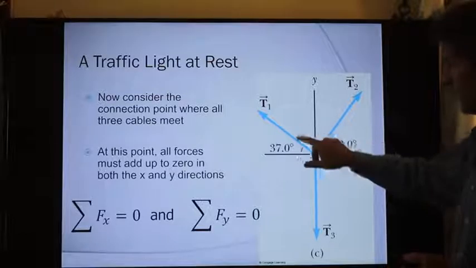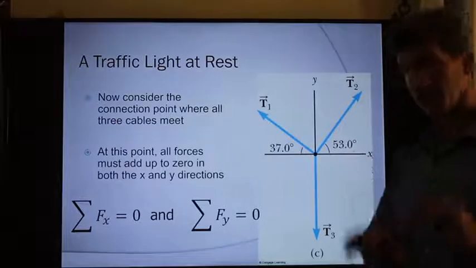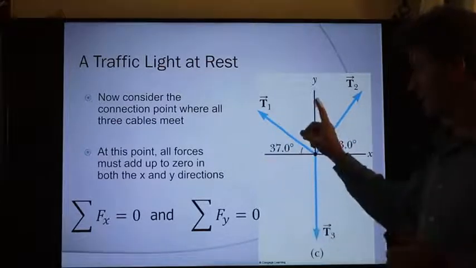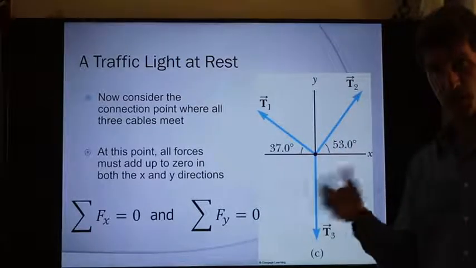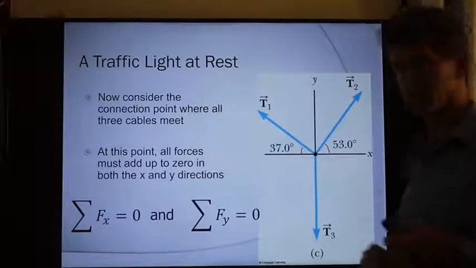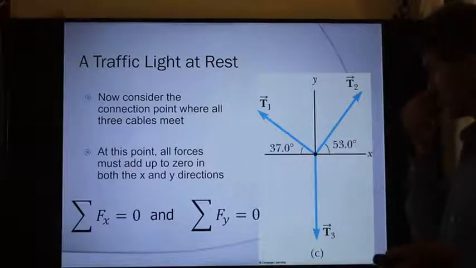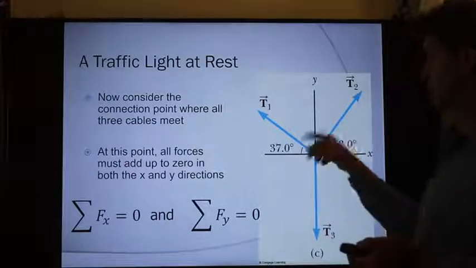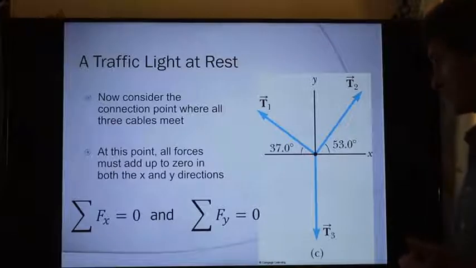Okay. Look at T1. It makes a 37-degree angle with the negative x direction. So I can look at this one of two ways. It's going to have a negative x component and a positive y component. Okay? And I can do the cosine and sine of 37 degrees. Or I can take the supplementary angle for that. Remember, 180 degrees minus the angle gives you the supplementary angle. In this particular case, it'd be 143. And take the cosine and sine of 143 degrees, and that would give me the proper signs.